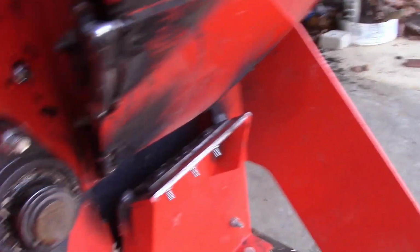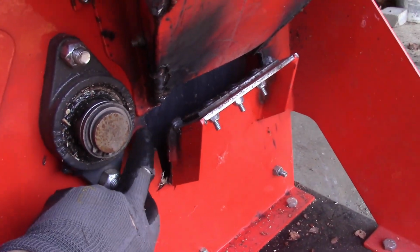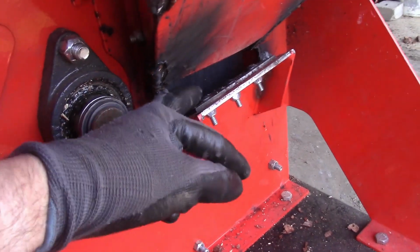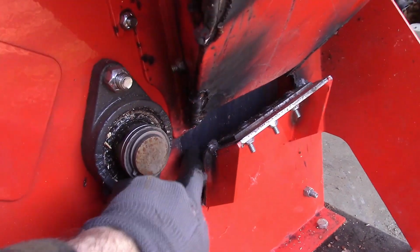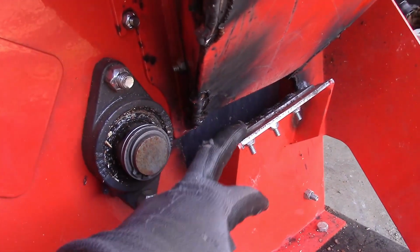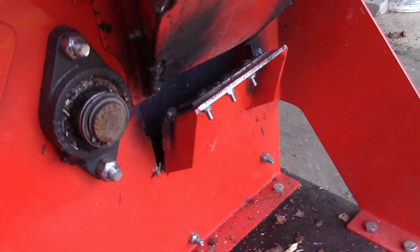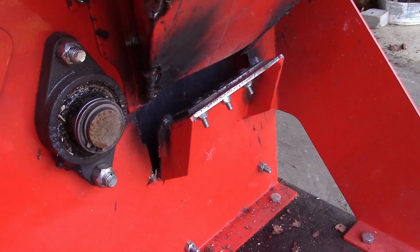Now, let me get up under here. And you see this plate right here. It's supposed to be welded right down along here, and the wood beats against this as the blade shears it off, and so this gets a pounding. And I have repaired it twice already, and now I'm going to have to do something a little more drastic.